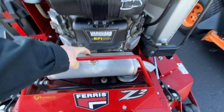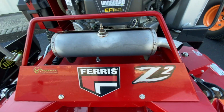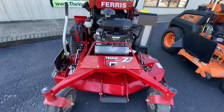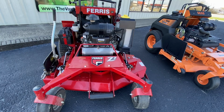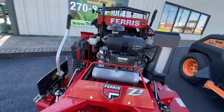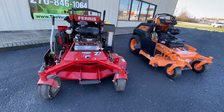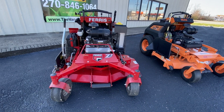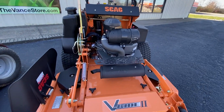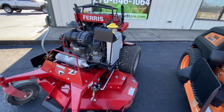The O2 sensor on this is completely exposed. If this is a tree branch, it's easy to tear that up. Extremely easy to tear that up. That needs to be guarded, braced, protected in some way, shape, or form, because these are heavy-duty commercial mowers. They need to be built like tanks, if at all possible. Of course, the FX Kawasaki on the 23.5 doesn't have that.